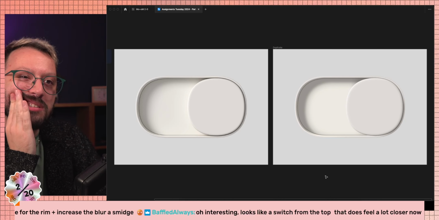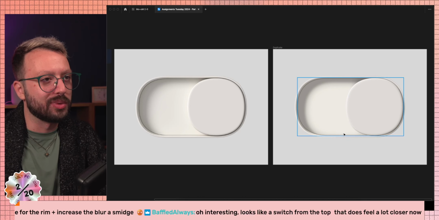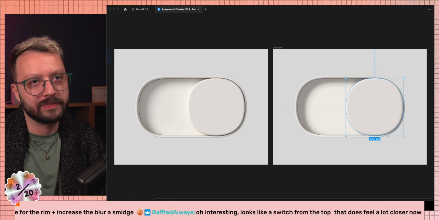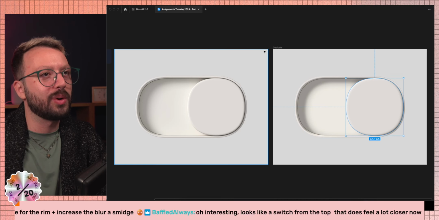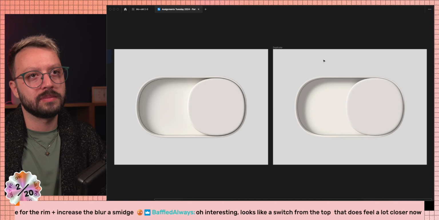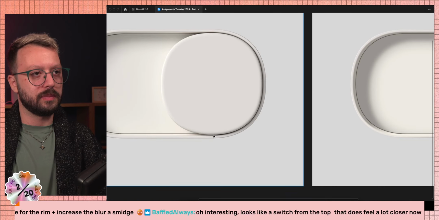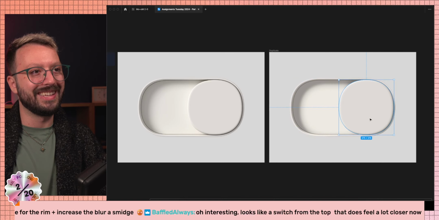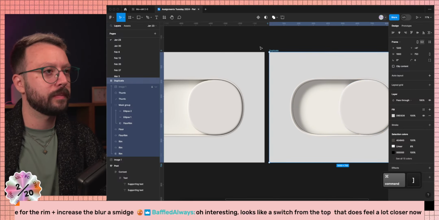But the left side is just broken. Something is not right. It almost feels like the bottom is way too deep in.